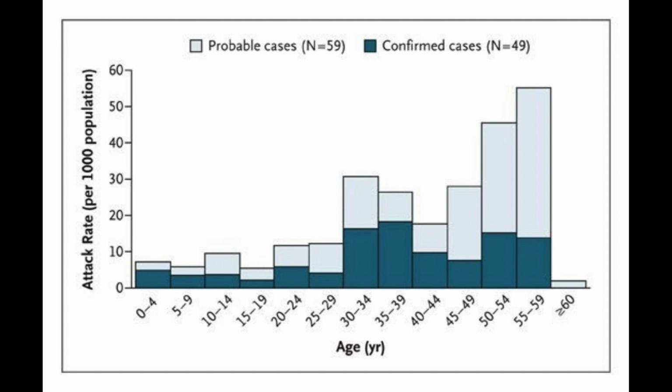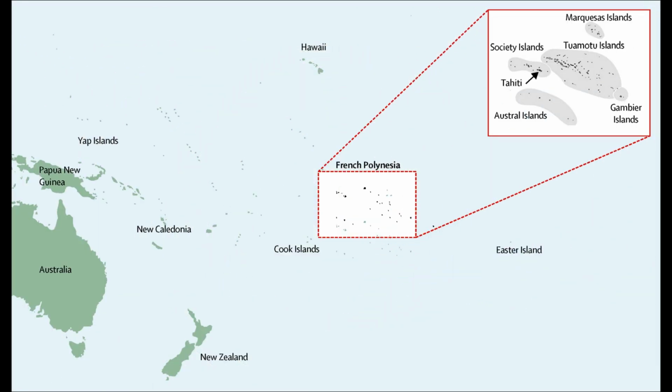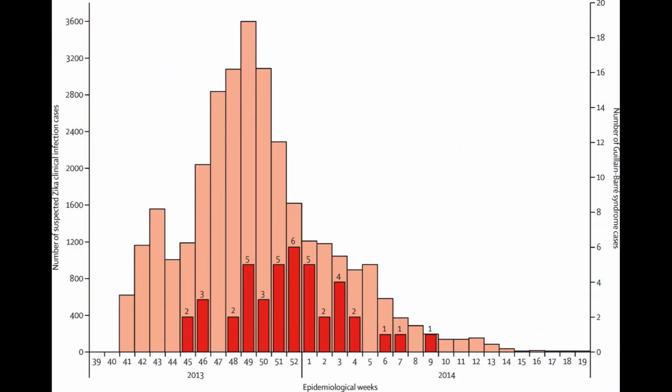Later, in French Polynesia, Easter Island, Cook Islands, and New Caledonia, an outbreak occurred from 2013 to 2014, resulting in 8,723 cases reported. This outbreak, despite occurring in the same region as the 2007 Yap outbreak, was thought to be due to a reintroduction of the virus from Southwest Asia. The isolation of the natives on the Oceania Islands is thought to have led to their increased susceptibility to this disease. The true number of Zika cases was estimated to be more than 30,000.